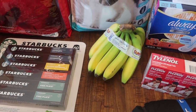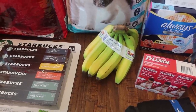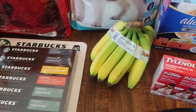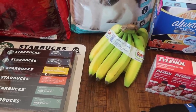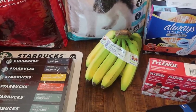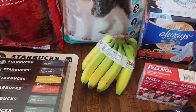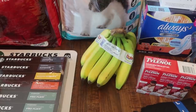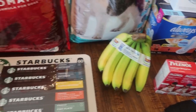Bananas - if I'm out and I'm at a grocery store, I'm picking bananas up because I love bananas. I went ahead and picked up a big bunch. These will probably go bad - they were $1.49 for the entire bunch because my kids aren't eating bananas as often as they used to. And there's no way I can eat all of those, but that's okay. That's what banana bread is for, or banana muffins - banana something. There's all sorts of things you can make with bananas that are starting to turn.